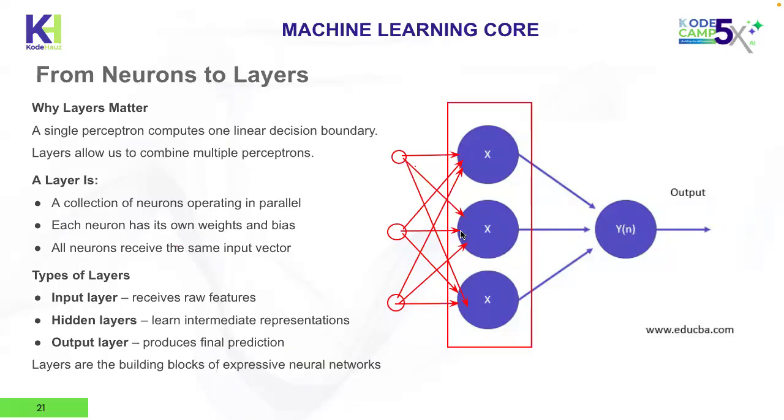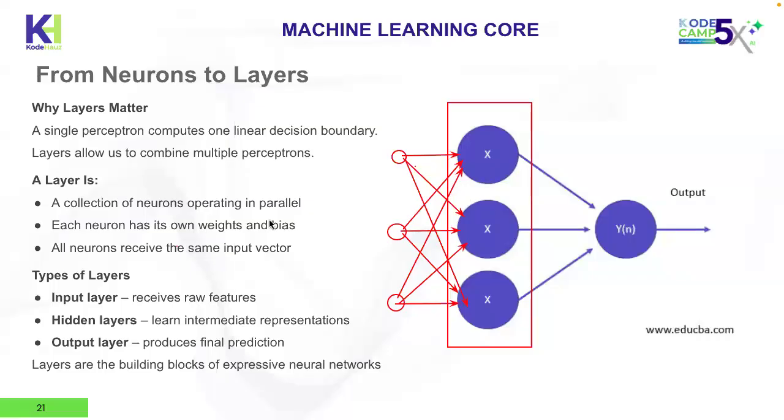It will get from here, it will get from here, and it will also get from here. This other neuron will also get 3. It will get from here, it will get from here, it will get from here. So that's a total of 9. 3 times 3, 9. So the total number of weights in what we call a fully connected layer is always the number of inputs times the number of neurons, because each neuron has to be connected to all the inputs. It's like a matrix. And we will look at that when we get to a bit of manual representation, where you will find that these neurons are actually matrices, and you calculate them and solve them with matrices.